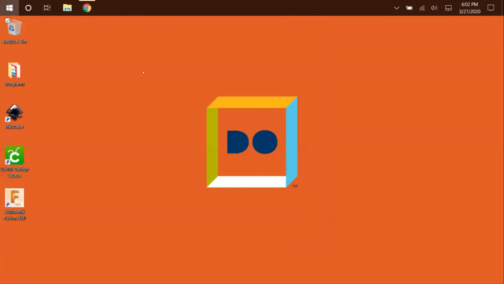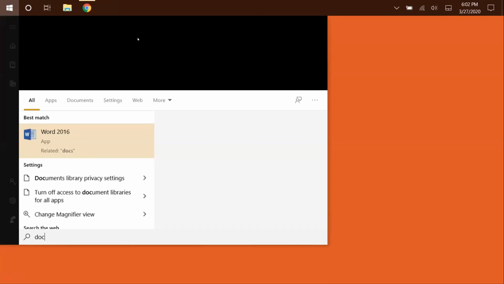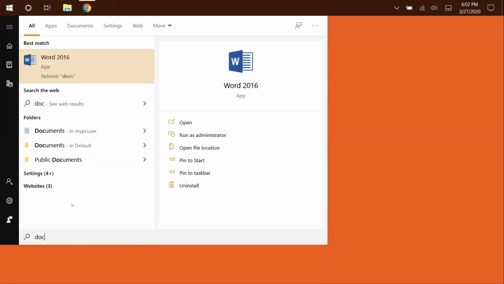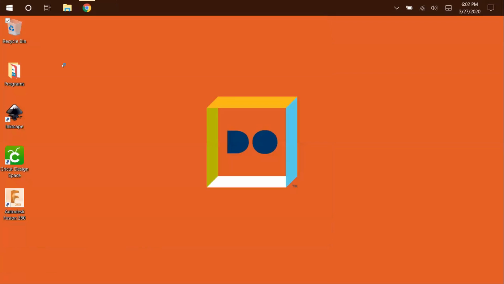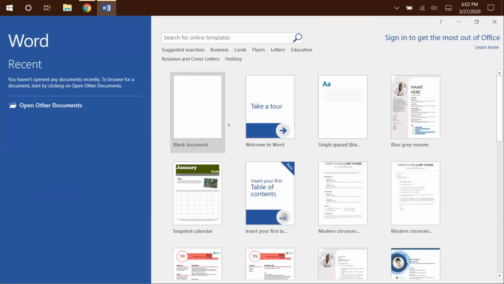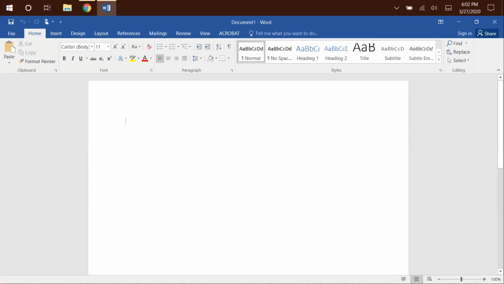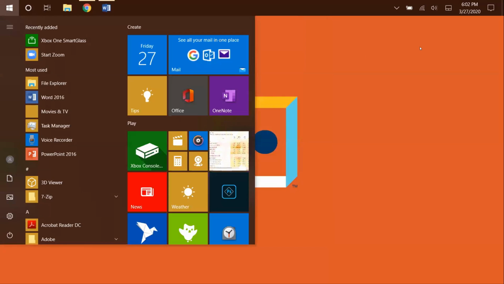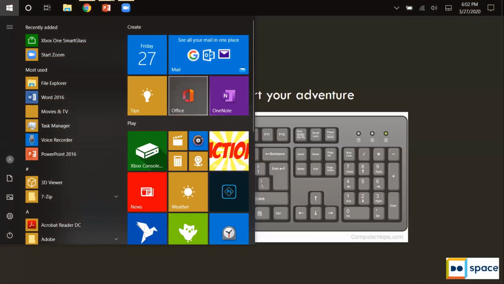Even if I had, let's say, a document I wanted to find, I can always go over to my documents or my apps. We can actually, of course, now that we're here, open up Word. I'm going to go ahead and open up Word here. Let's open up a new blank document. But yeah, the Windows key search feature is incredibly quick, incredibly fast. It is one of the main reasons why I always tell people to upgrade to Windows 10, just for this feature. Let's go back.